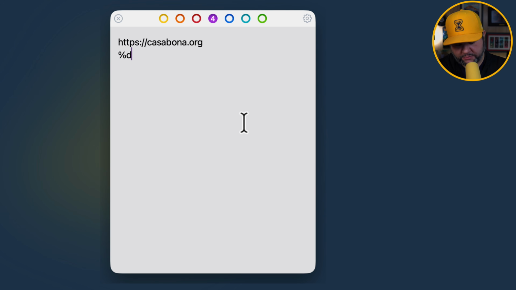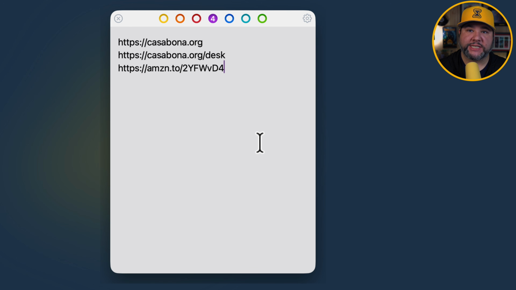If I type %desk, it expands into my desk page where I go over everything that's on my desk. If I type AFSD, it expands into my affiliate link for the Stream Deck. That means that I don't have to memorize any of these URLs when I want to share them on social media or anything like that.